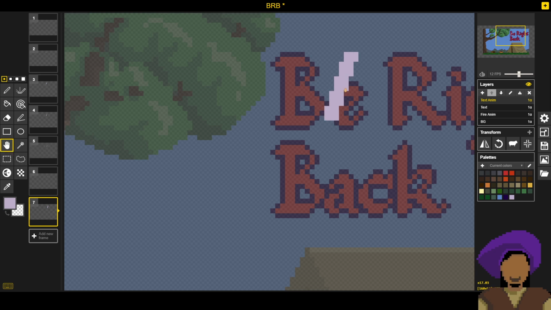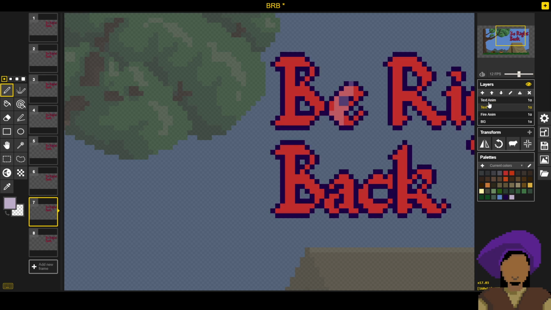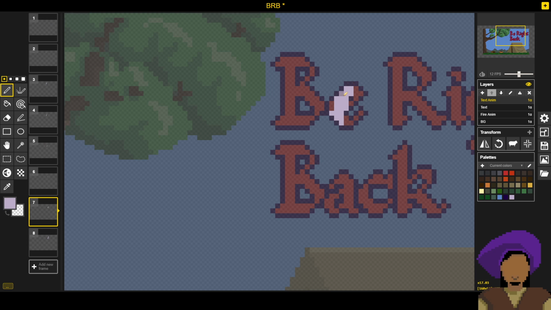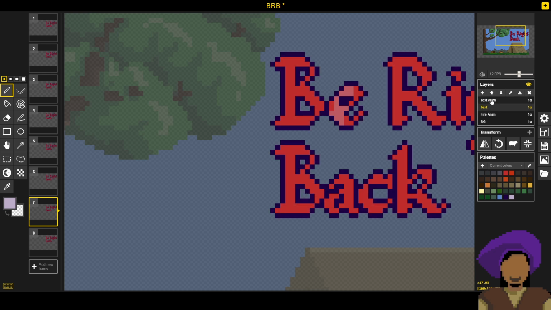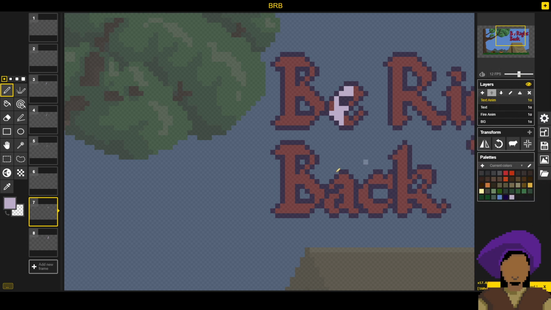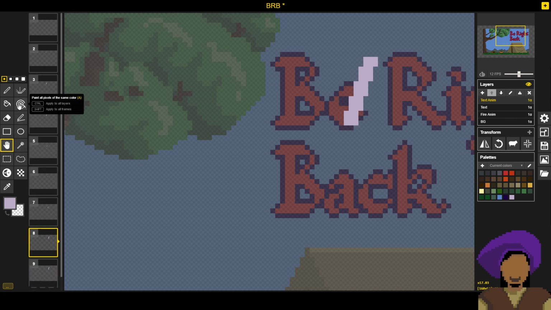Move 1, 2, 3. All right. Duplicate, very important step, can't forget.